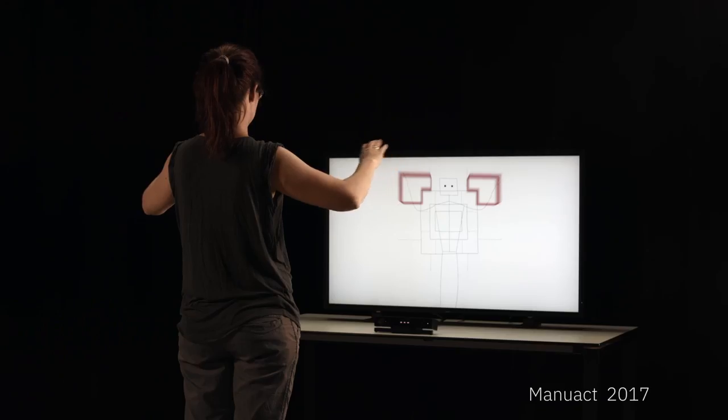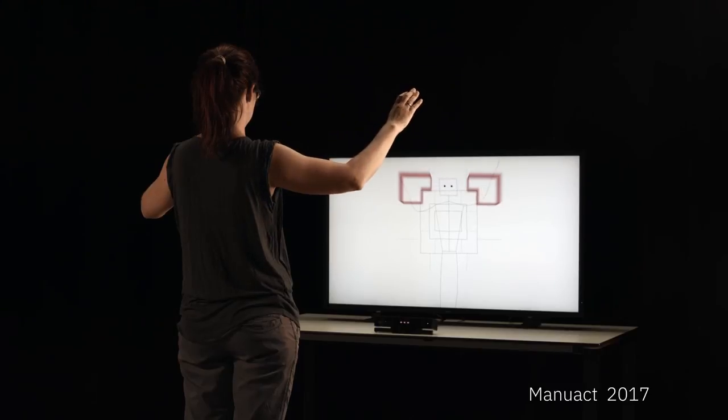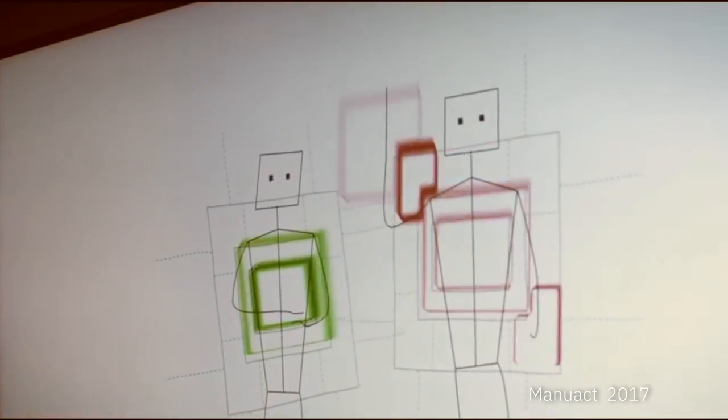The focus of the FutureLab within this exhibition was to find ways to communicate the often very dry subject matter of linguistics in a way that inspires the public to dive a little bit deeper into the gesture world. Another installation within this exhibition was a special mirror that visualizes your very own gesture space directly in front of you, and with that shifts the classification of gestures by space right into an interactive experience.